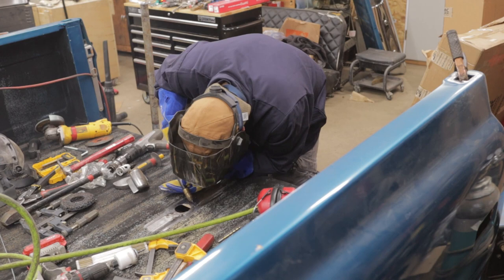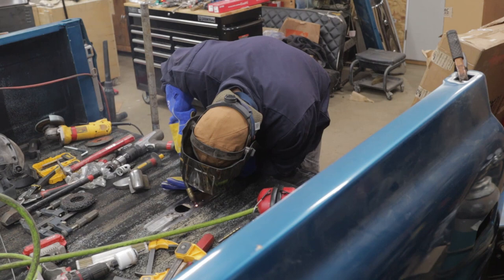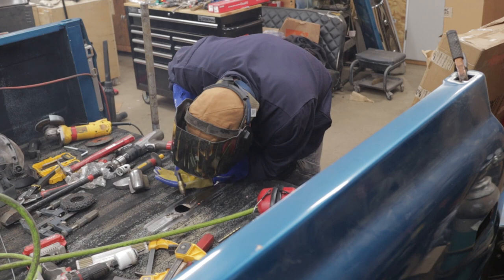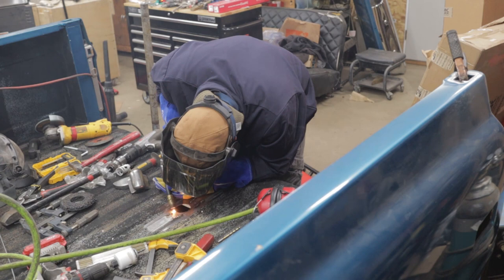I've sped this footage up for your viewing pleasure, but I cannot express enough how slowly you need to go welding sheet metal. This is a very small section I'm welding, and I tack welded, walked away, let it cool for a while, came back, did some more tack welding, and repeated the process over and over again.